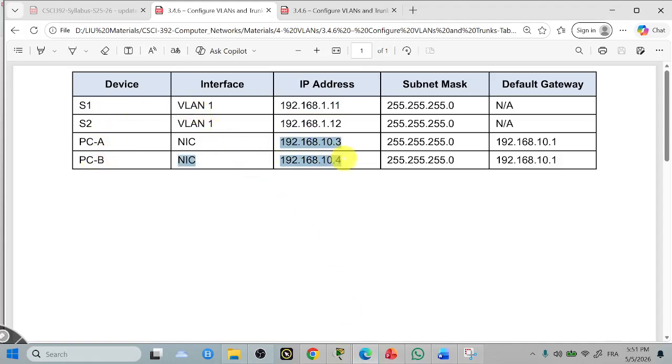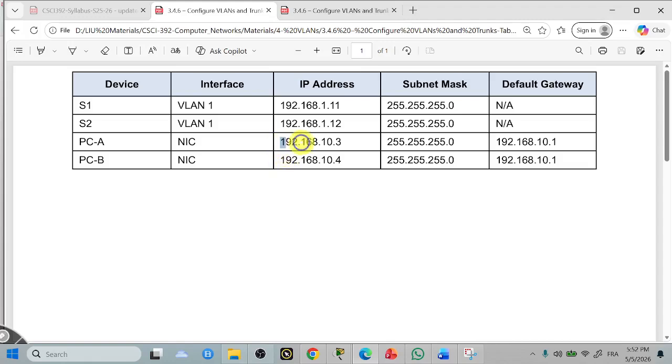This is normal because they belong to the same network, and they have the default gateway. It means they belong to the same network, so they succeed in pinging. But PCA with S1 didn't succeed.